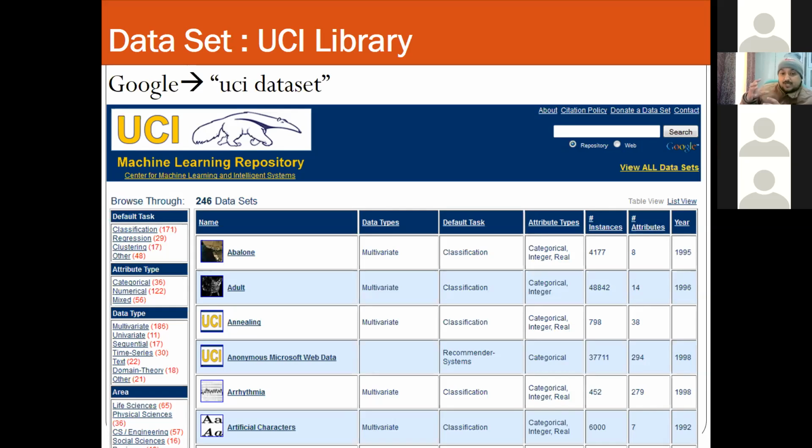In this way we are able to analyze the different data sets and then download them from these machine learning libraries, and some other websites are also available from which we can download data sets.